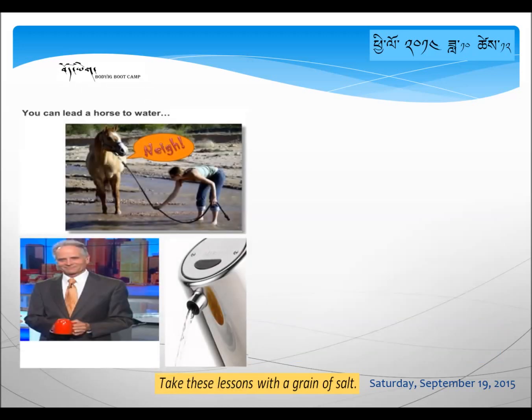And then this is a very popular English expression, right? You can lead a horse to water. So we have a similar expression in Tibetan also, and it roughly translates into don't be like someone who is holding the cup upside down when somebody is trying to pour in water, right? Water or tea or coffee or whatever. If you're holding the cup upside down, nothing is going to go in, right? So similarly, you can take the horse to the water, but if the horse doesn't drink it, there isn't much you could do. So as a student, you shouldn't be like this.